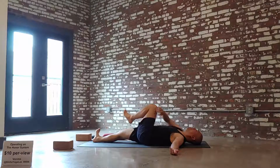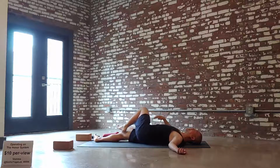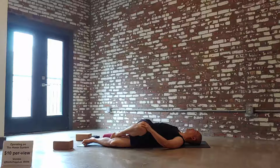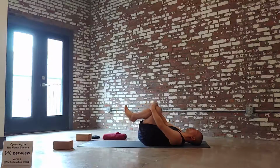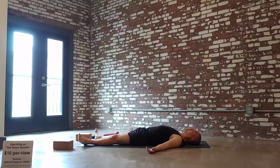Recline twisting, left knee comes in, left arm out to a T, and gently twist to the right. And take it back to center, switch legs, switch arms, twist to the left. Back to center, draw the knees in toward the chest. And then step the feet to the floor, slide the legs forward, let the toes spread out, arms alongside the body, palms face up, shavasana, final relaxation. Letting it all go.